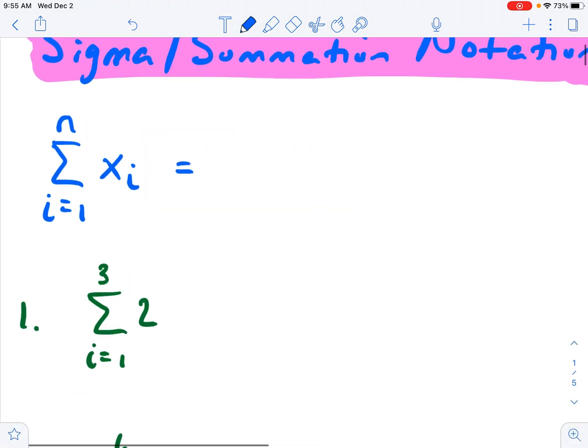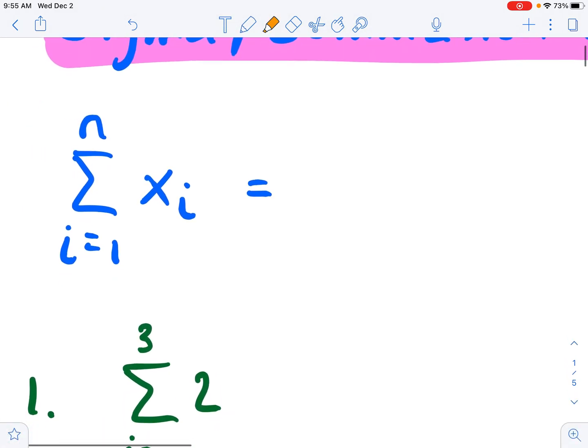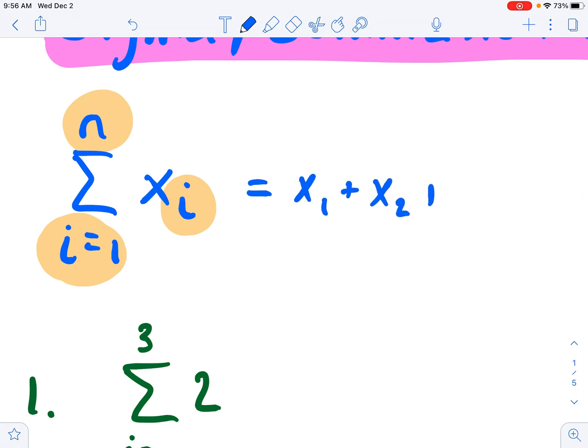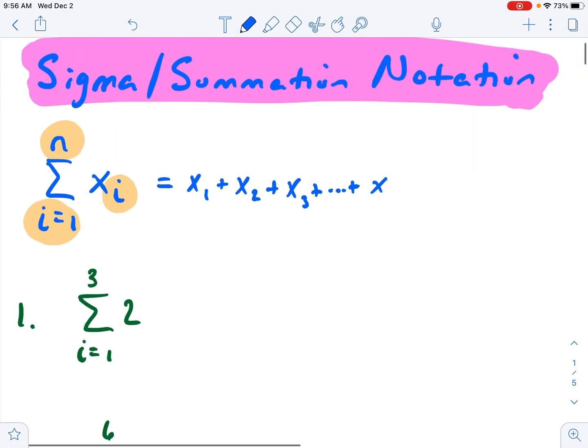With sigma notation, the variable down here is called the index variable. That's the letter we're going to be subbing values in for. We're going to be subbing in numbers for i that go from 1 until we get to the number on top, which is just some arbitrary value n. So if I start subbing in the values for i, it would be x sub 1, and then we add the terms together. Then I would sub in the next value 2, the next value 3, and so on, until we get up to that nth value, however many there may be.